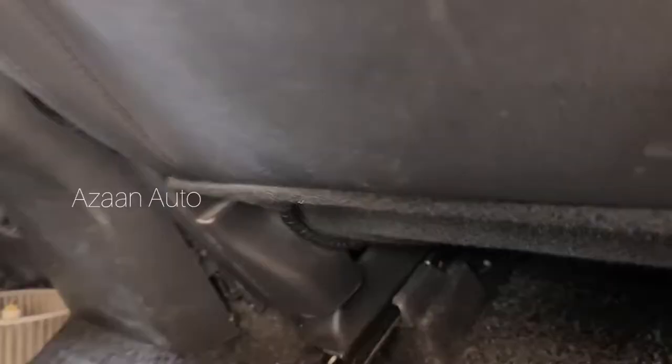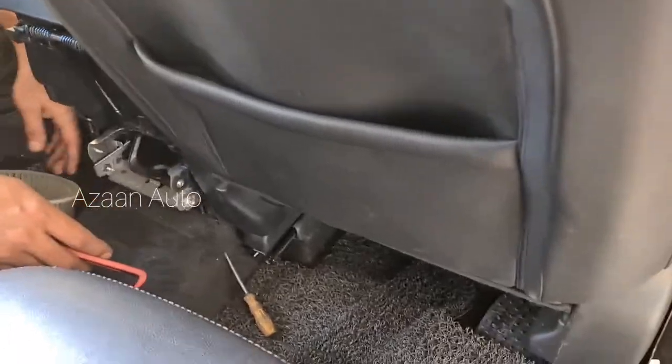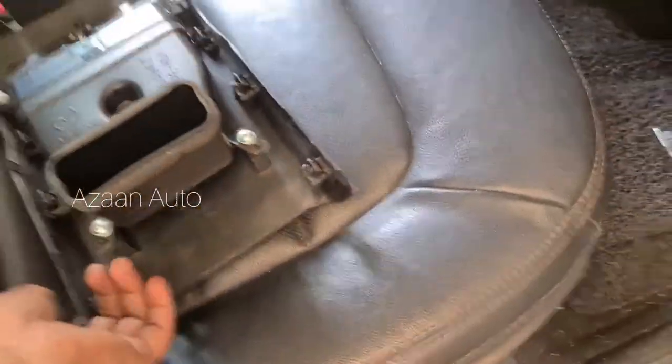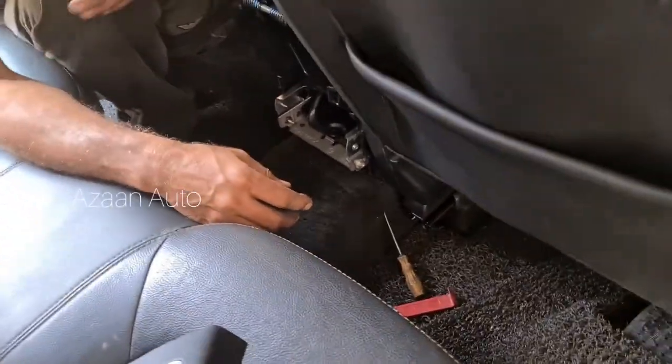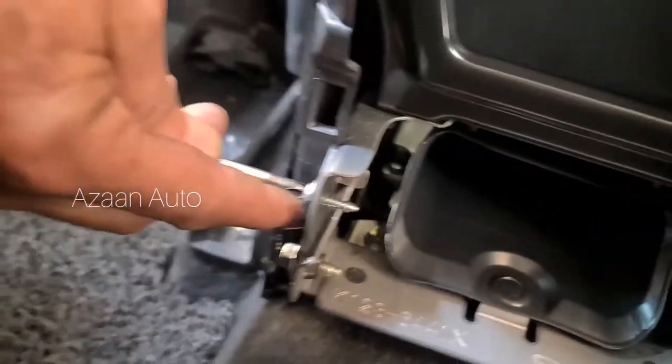Okay guys, so we need to pull it from here, this one, this, for opening this hole. Yeah, just pull it. There are no screws, all clips around here. And then after opening it, the AC vent, and there are screws, this one, two there, to this side.